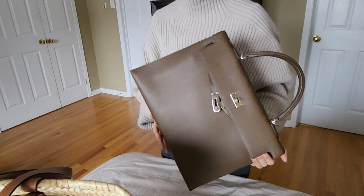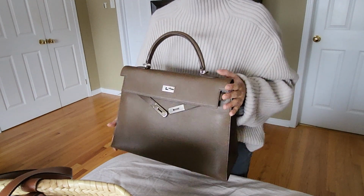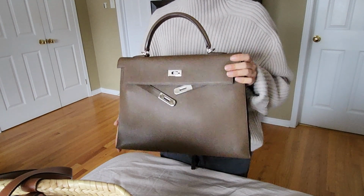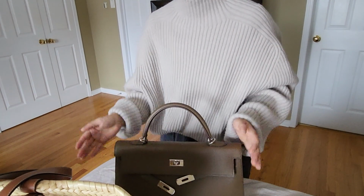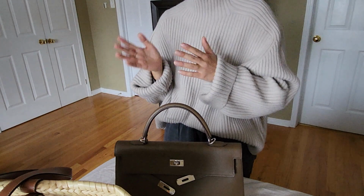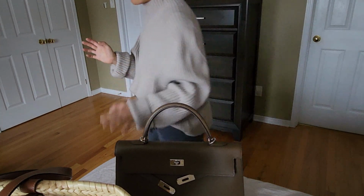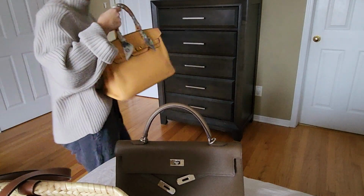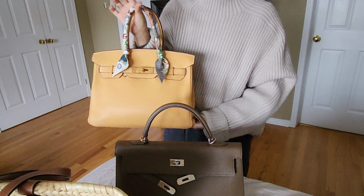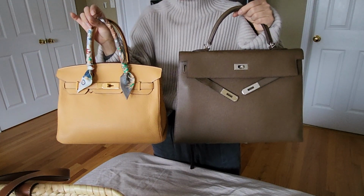So that's the first big factor that I would caution you to consider when you're buying vintage goods, which is the actual condition of the bag. I've come across a few bags that did have repairs done, but they are generally well done. That is not a huge issue. For example, I'll show you guys. I have been really loving my newly added Birkin 30. She's actually so tiny compared to the 35.